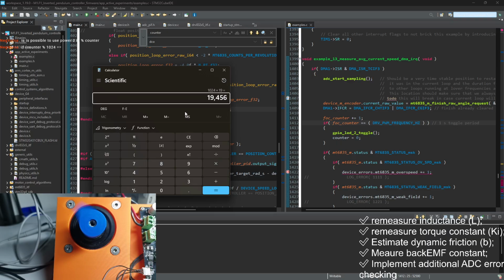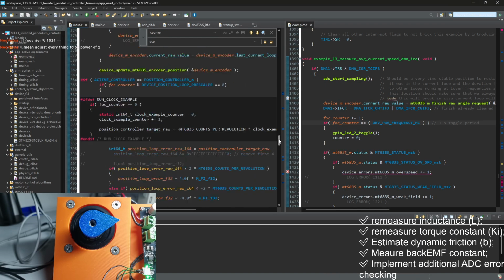Now for this to make sense, your FOC frequency should be like that. But this is actually a quite terrible value. It's hard to get with STM32 timers, I believe. I mean, adjust everything to be a power of 2. But why? Like, I will not win anything by doing this. I will quite literally not achieve anything with this. Unless you have some specific proposal.